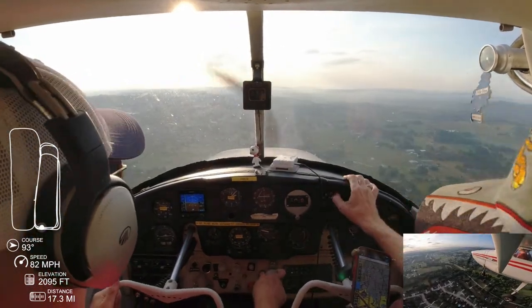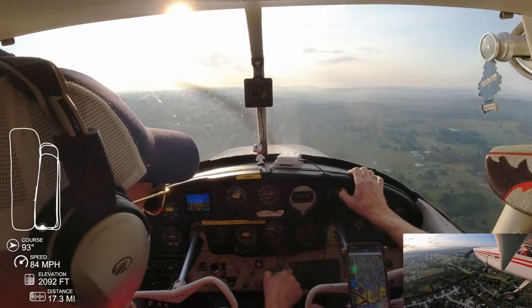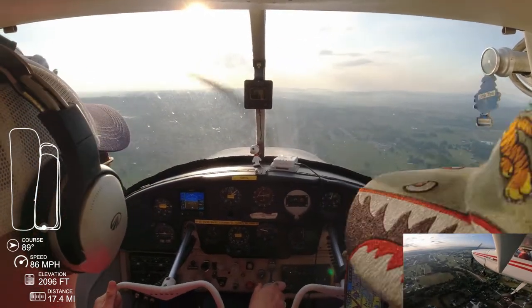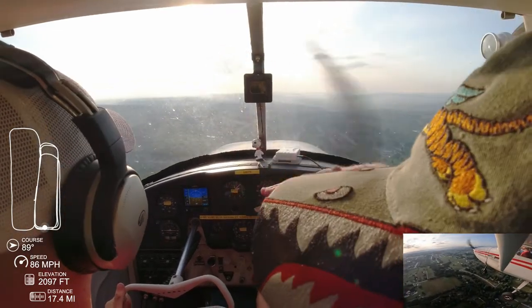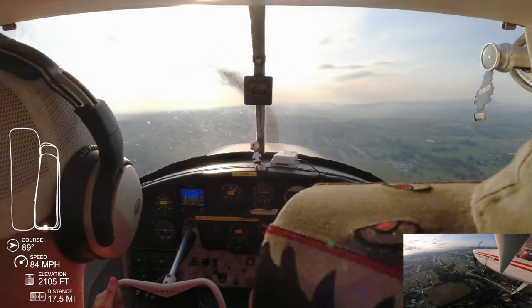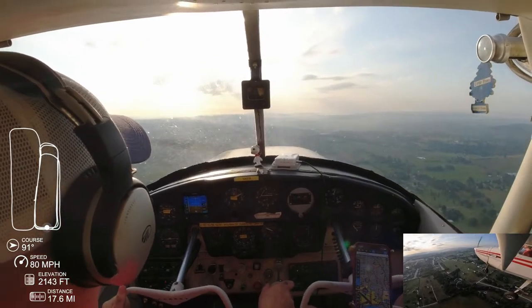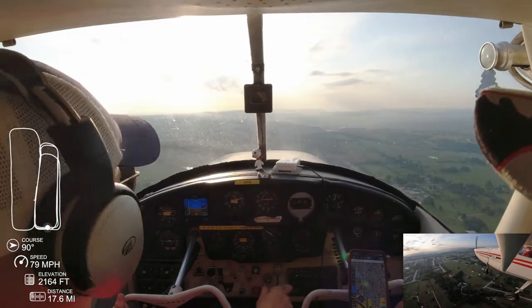Yep. Pull your power back to 2,200 RPM. There you go. Yeah. And then keep climbing a little bit more to 2,300 or 2,400. You can make it downwind or whenever. There's no hurry. Just keep flying at 85 or 80.